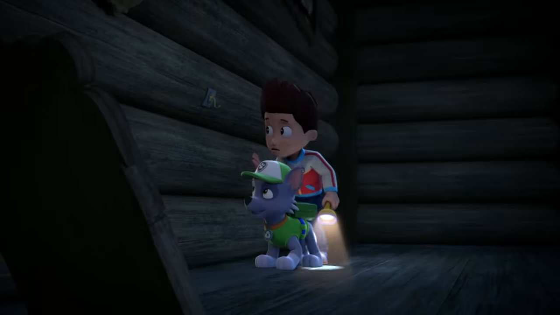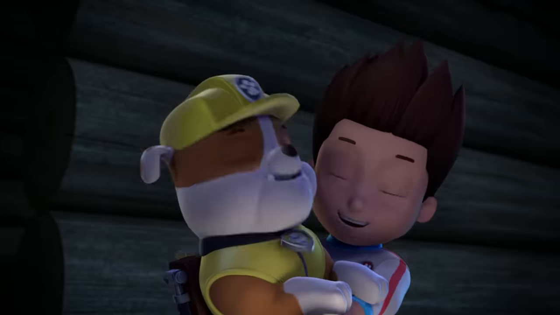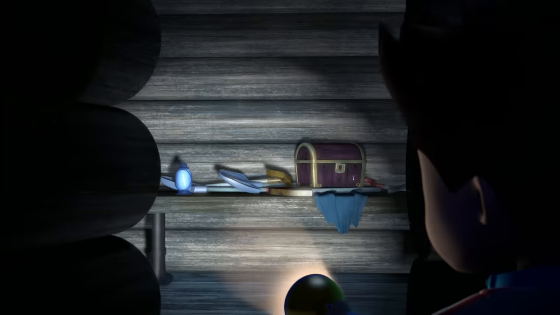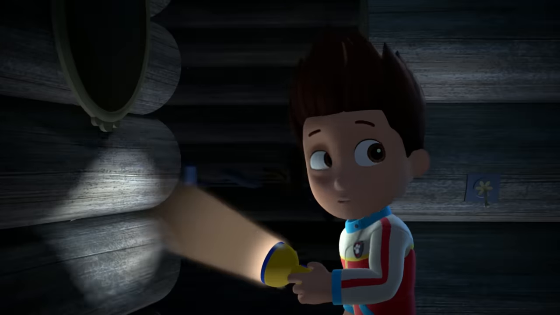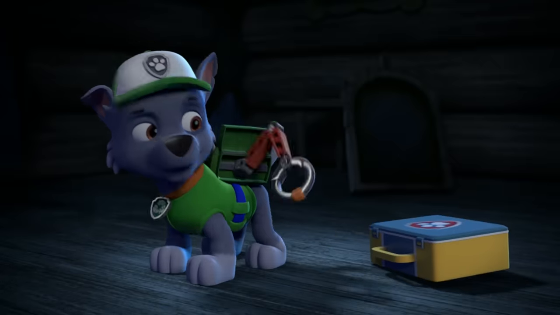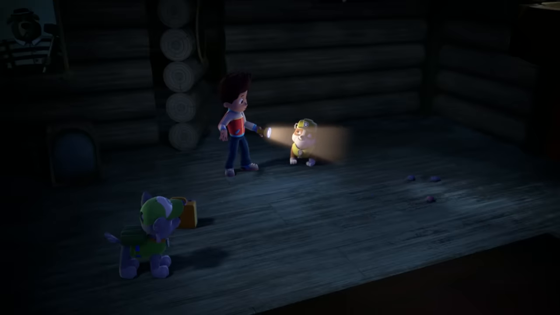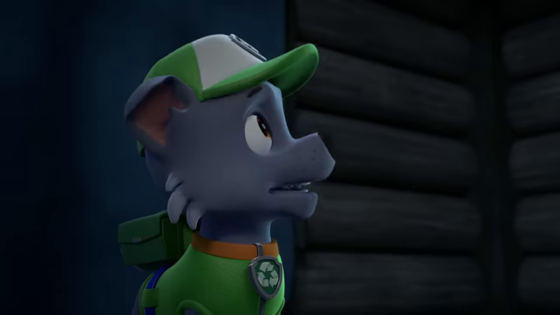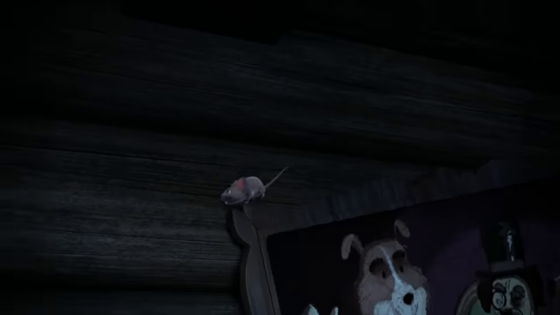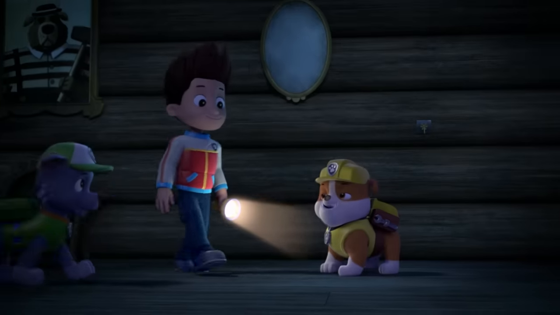Rubble is behind this wall. Aha! Ryder, help! I mean, I wasn't scared. Don't worry, Rubble. Wow, a secret room. Cool. What is that? It looks like mice. That explains your missing lunch. Look, the mice are making the paintings move. And making the lights flicker. And this doorway spin around. I knew it wasn't a ghost all along.